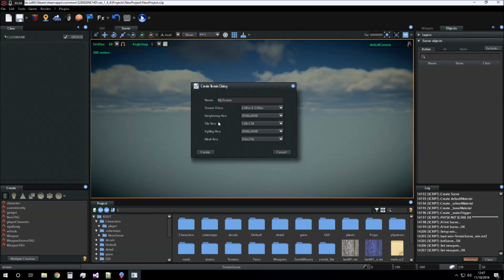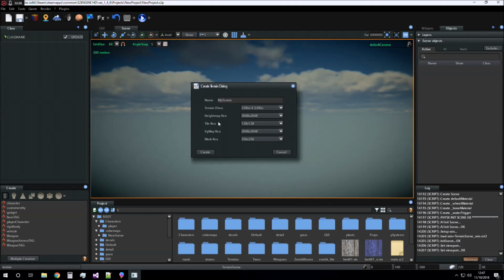The Heightmap resolution is the resolution of the terrain Heightmap. The Heightmap, as the name says, is a texture in which are stored all the heights of the terrain.